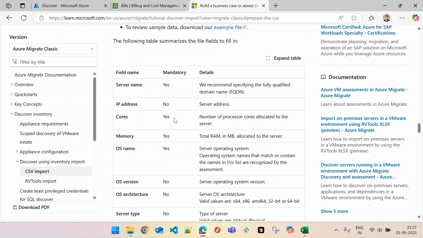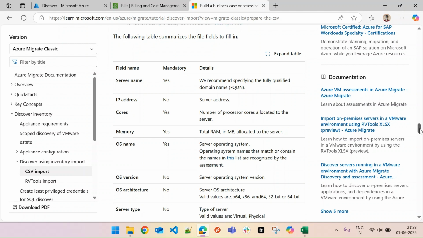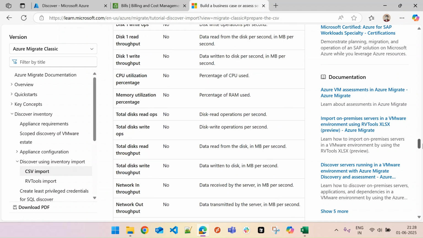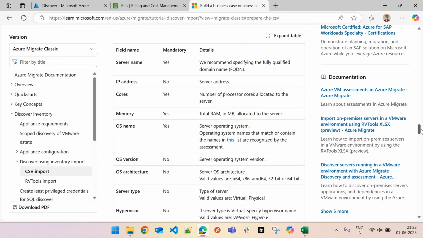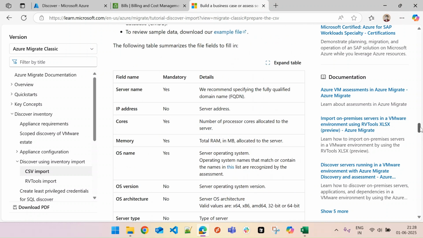The rest you can leave, as shown by mandatory yes or no. There are 4 columns which are mandatory: server name, cores, memory, and OS name. The rest, as you can see if you scroll down, are not mandatory. But if you have the information, it would be good to fill it in to do the assessment accurately and more efficiently.